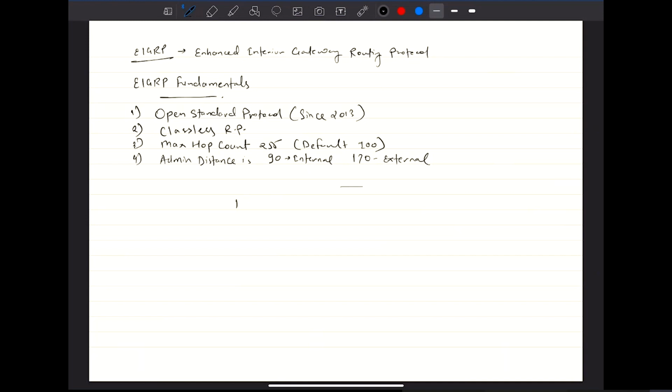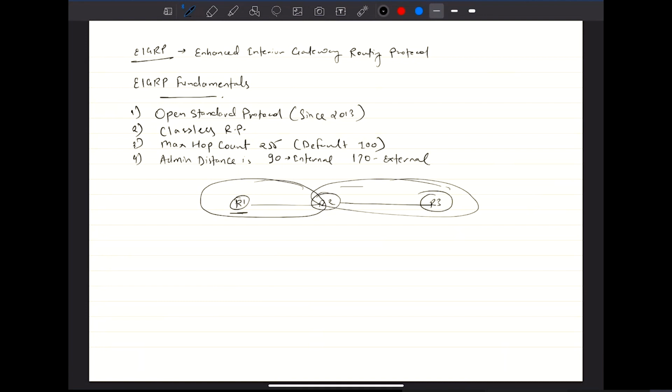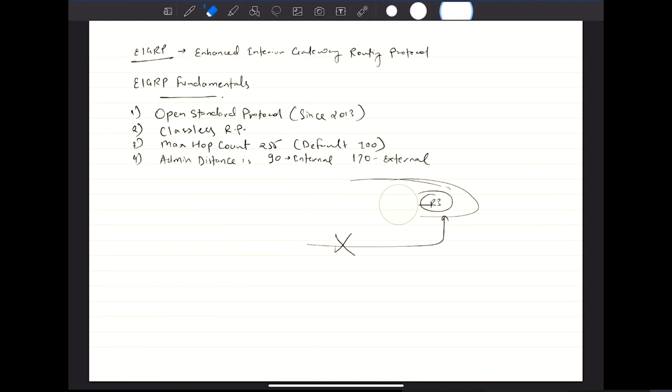For example, if you have R1 and R2 that you want to talk with each other, and R2 is connected with R3 and you want those two to talk with each other, but you do not want R1 to communicate directly with R3, you can put a different autonomous system number. It divides the domain, and it doesn't let different autonomous systems exchange the routes. That's what is limited by using the autonomous system number.